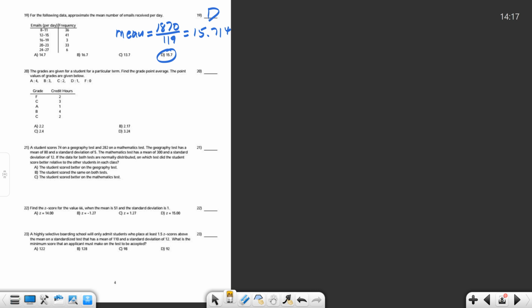So this particular student had 2 credit hours of an F. So you put the value for F, which is 0. This is the hours. This is the F. And then plus, now we have 3 hours of a C. What is a C? Well, the C is 2, or 2.0. And then plus, the next class is 1 hour. We have a 1 credit hour course that the student made an A in, and that's a 4.